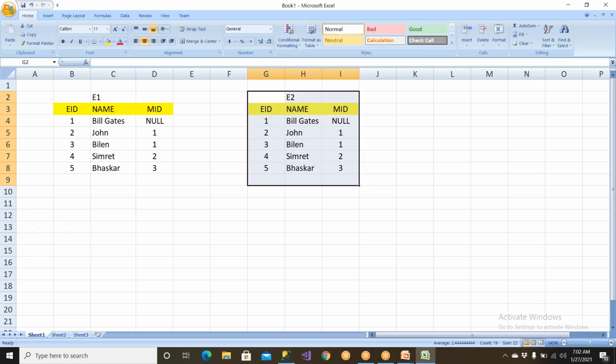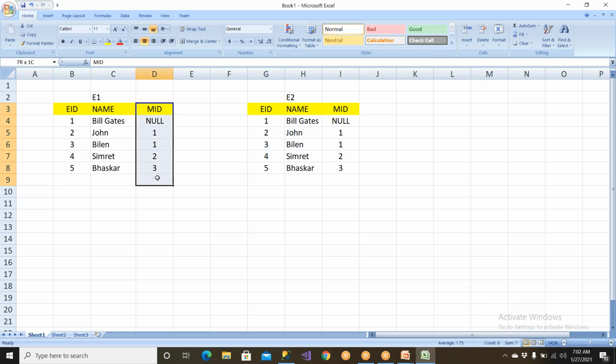What is the common column? Employee one primary key. This primary key is equivalent to this foreign key, and this is also a primary key. This primary key can join to this foreign key, because this is a primary key, this is a foreign key, this is a primary key, this is a foreign key. So I wanted to join this table with this table. I don't want to join this with this. I wanted to join E1 to E2. So this primary key can go to this foreign key, or this primary key can go to this foreign key.